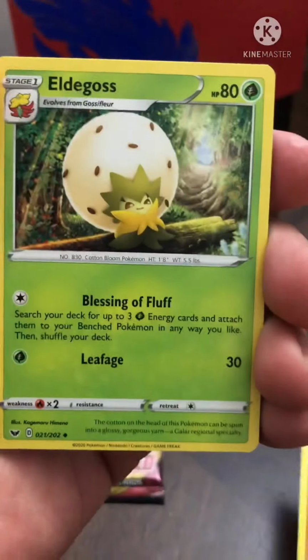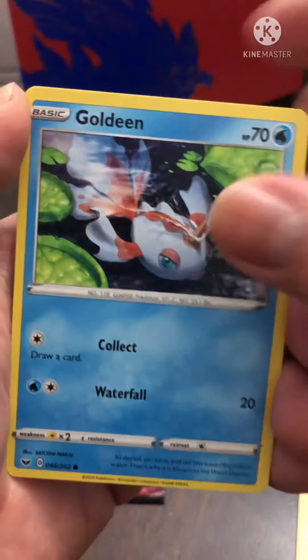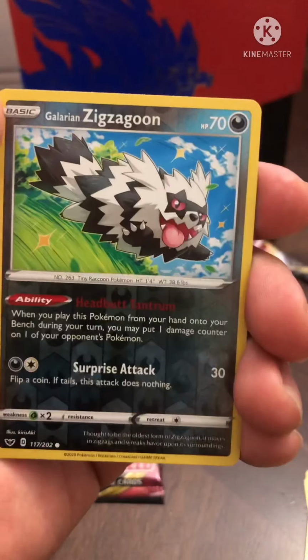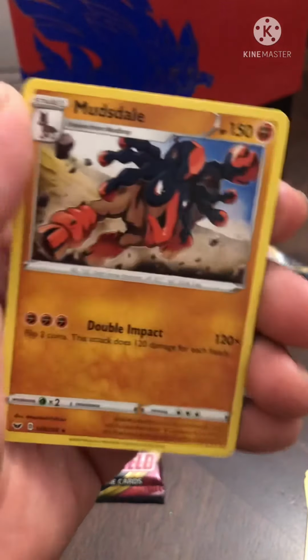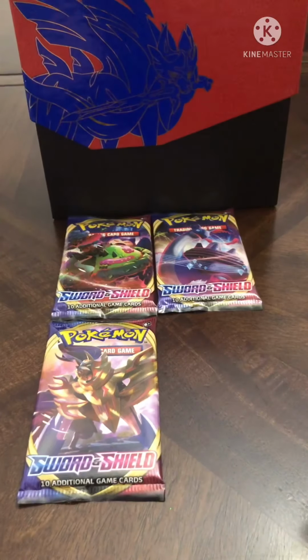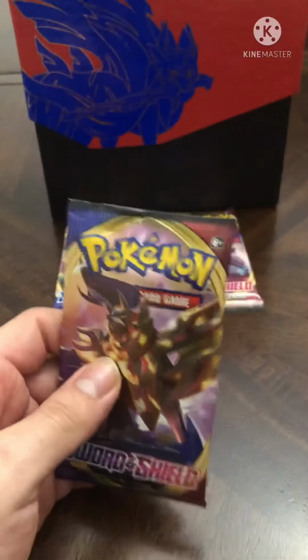One, two, three, four. Alright, green coin. Energy. Ooh, good start, Roselia actually. Trainer. Chinchou. Goldeen. Roselia. Galarian Zigzagoon. And we got. Nice! Okay. Not that bad for a green coin. What's next? Shield! Shield, all right.